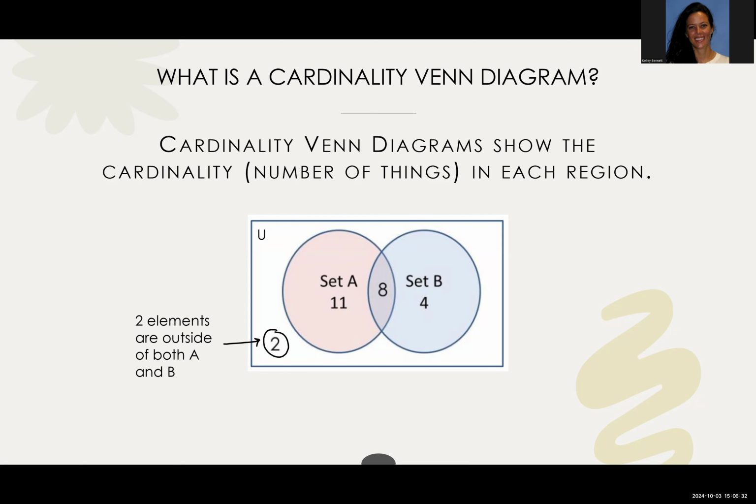not in B. Similarly, the 8 and the 4 represent the number of things or elements in set B. So the total number of elements in set B would be 12. 4 and 8 are not elements of set B. This could be cars, this could be dogs, this could be eyelashes, this could be, I don't know, people on a ballot. It's just telling you the number of things in the set. It's not telling you what those things are.